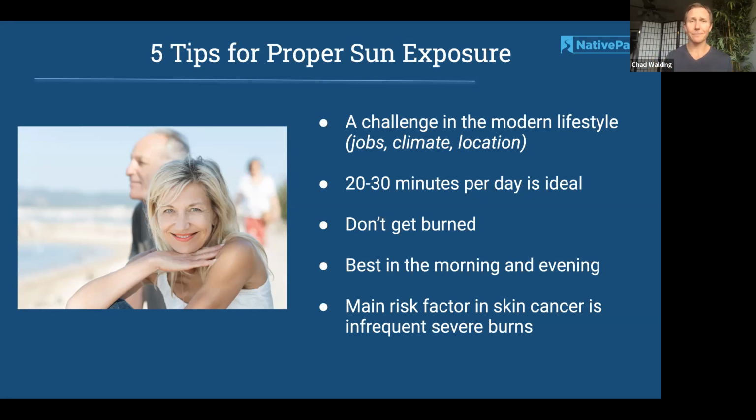It's really the stuff they put in the sunscreens. Your skin is your biggest organ in your body, and you're absorbing all those chemicals. So what I do and what I suggest is morning and evening walks. Try to expose as much of your skin as you can. Maybe women wear a sports bra. I personally go outside without a shirt on in the morning and evening and just try to get as much skin exposed as I can.